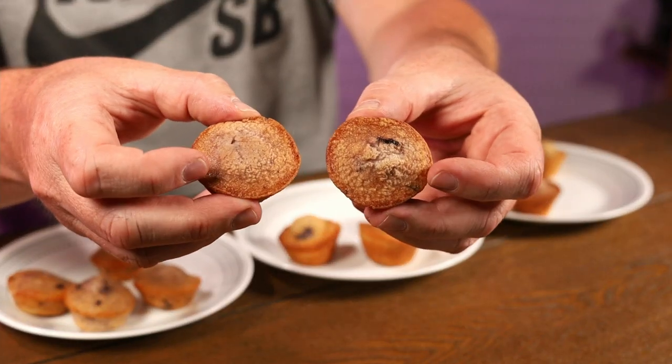They don't look appetizing at all. So as far as looks go, it goes to Hostess. They're the most expensive — almost a dollar, a little more than a dollar over the Little Debbie. So let's try them. We'll go from Little Debbie, work our way over to Hostess. I think those are going to be the best — they look the best. The Little Debbie look like the biggest and they are the cheapest, but they look like a really dry muffin. Let's see if it tastes like a dry muffin.